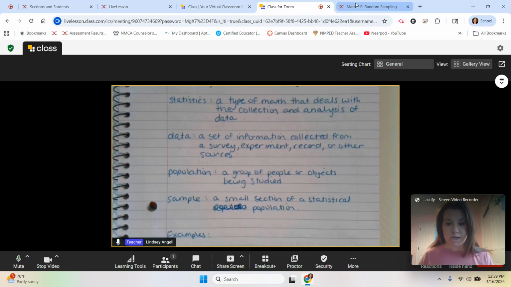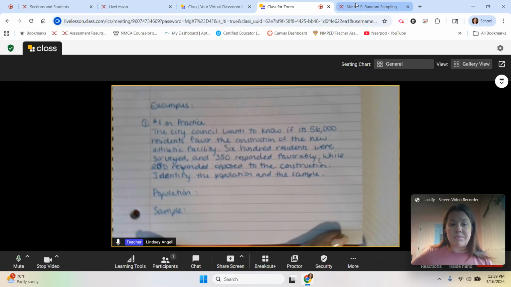So think about the United States, right? The United States is a very large country. It would be impossible to ask every single person a question in a study, right? But if we take a sample of the United States, or people that represent the United States, then we can figure out, okay, based on this information, we can assume that this represents the whole country on a bigger scale. So that's what that's getting at. So let's get into some examples.